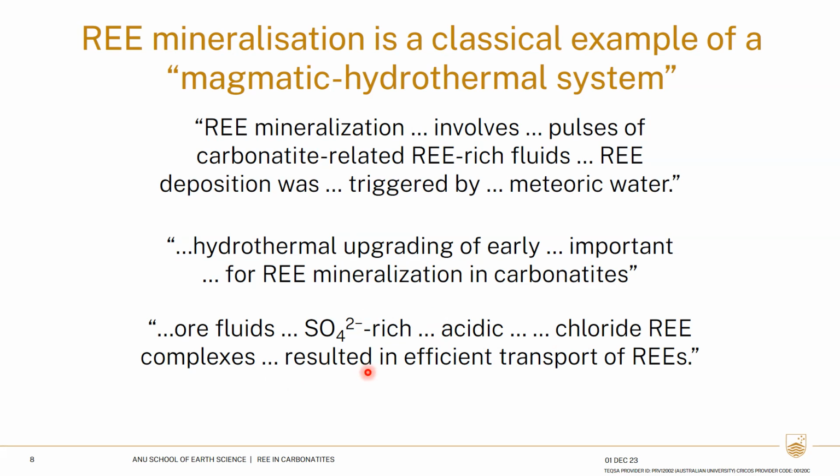Is it? I don't know. Well, let's just have a look. I would like to look at this word here, acidic. It's a carbonatite. Nothing is acidic in carbonatites. There's an idea out there that you have the carbonatite, it dissolves into acidic fluids, then the acidic fluids back react with the carbonatite and make some mineralization. My question is, if it's all full of calcite, how do you have acidic fluids in the first place?